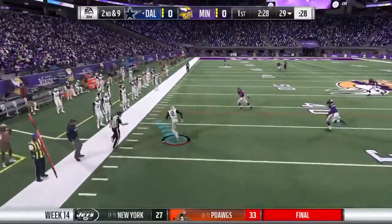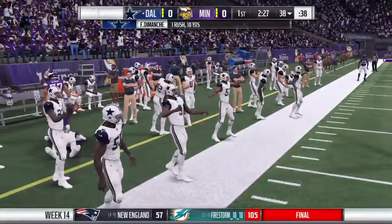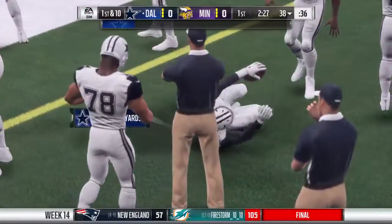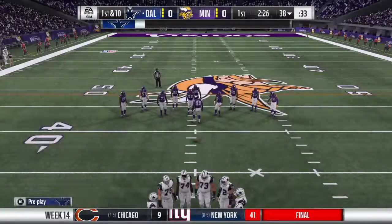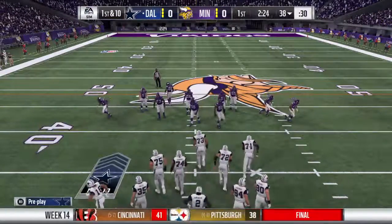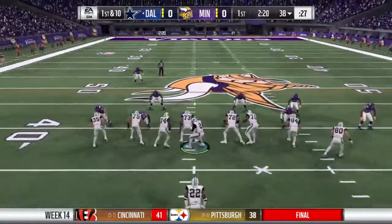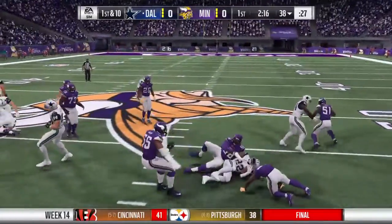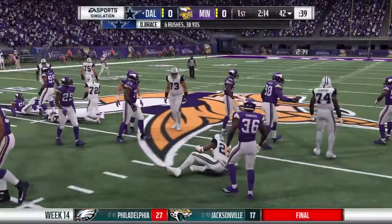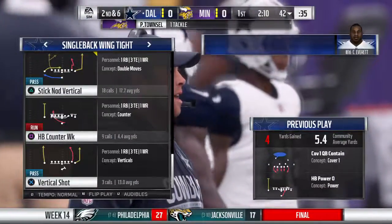Steps away to his left. Give him 10 that time, escaping the danger, running with it, and picking up a first down. That was an excellent job of recognizing the situation. His first read wasn't there. Heck, his second read wasn't there. But he bought himself a little extra time scrambling out of the pocket, got to the sticks, and picked up the first down. And hard running's going to get him over the 40 to the 42. And give him 4 yards there. It'll be 2nd and 6.